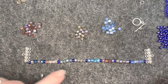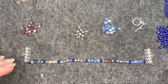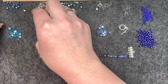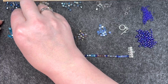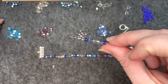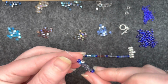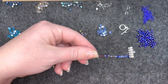Okay, so this first row was just a straightforward, go all the way down and go all the way back. Now, for this second row, I'm going to get one size 6 seed bead, four of color number 1, and then one size 6 seed bead. And you only do that on the ends where you get that additional seed bead. So here's what it looks like. And we're going to bring it down to the end.